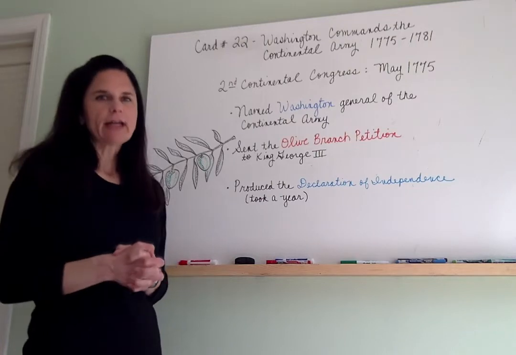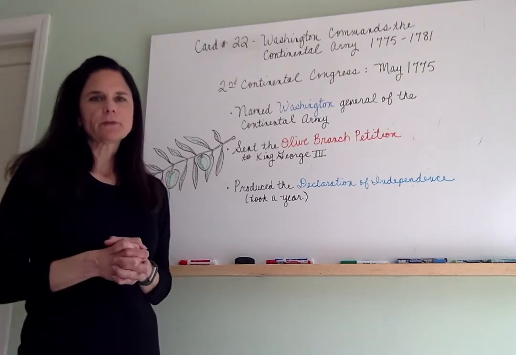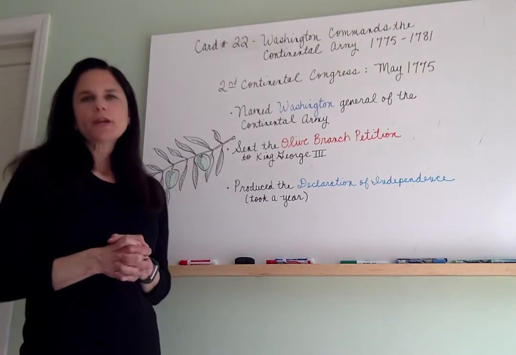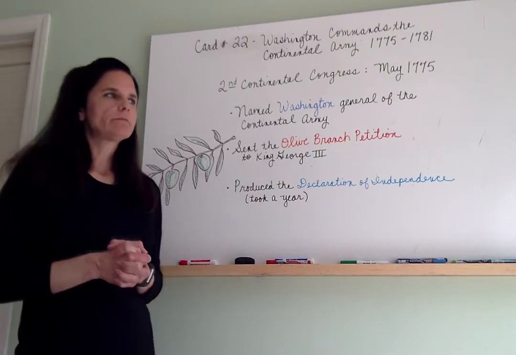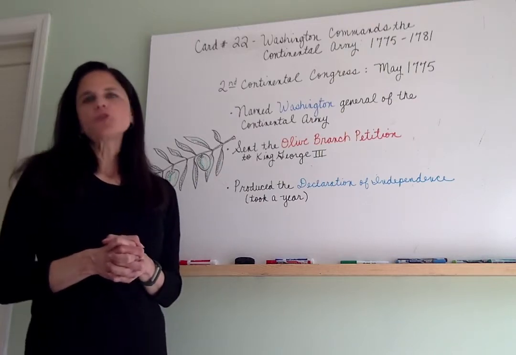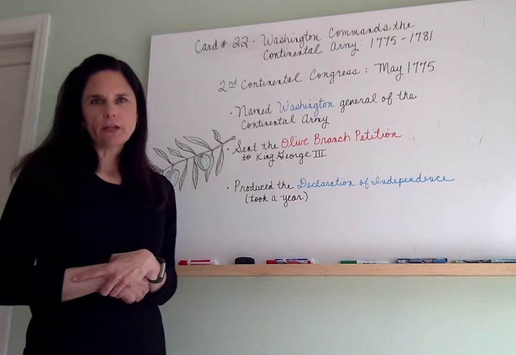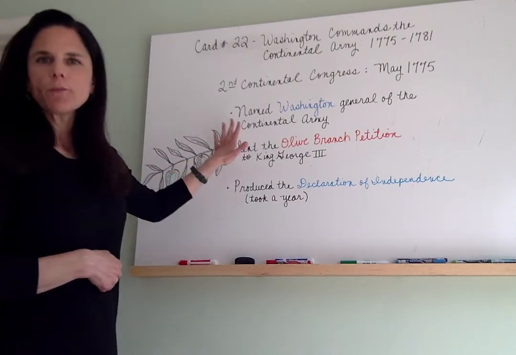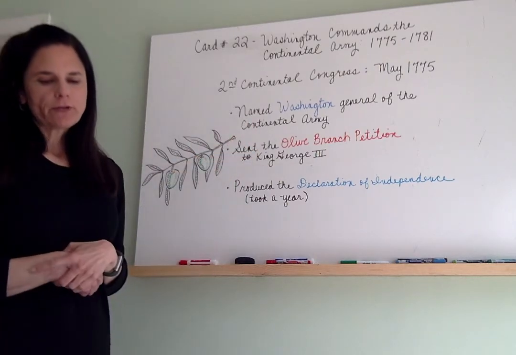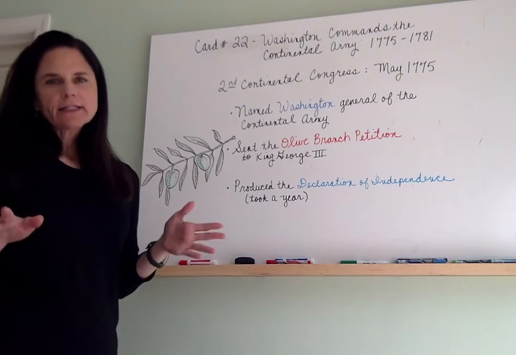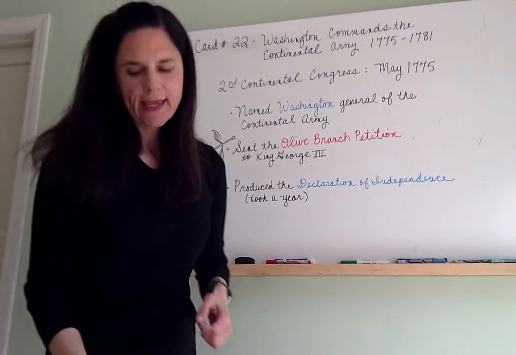Benjamin Franklin and John Adams assisted, helping make some changes, but the Declaration of Independence was not officially signed and accepted until July of the following year. So these things are important that happened during the American Revolution, and that leads us up to what I'd like for you to do today.